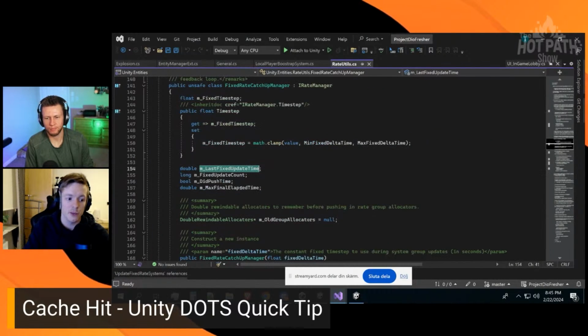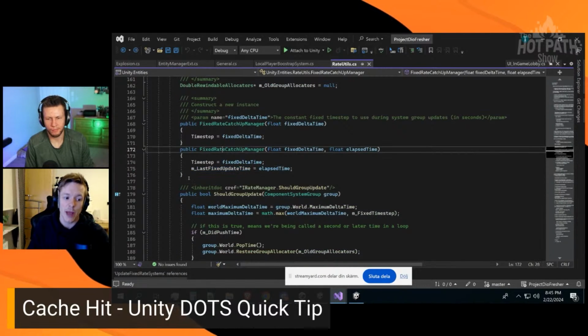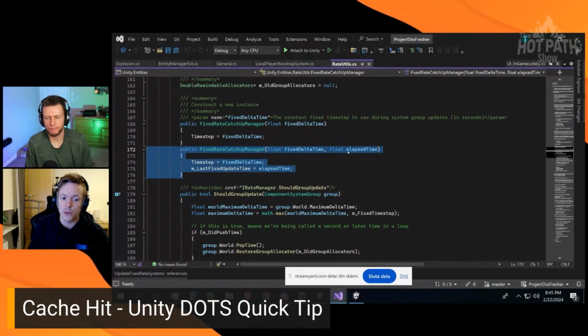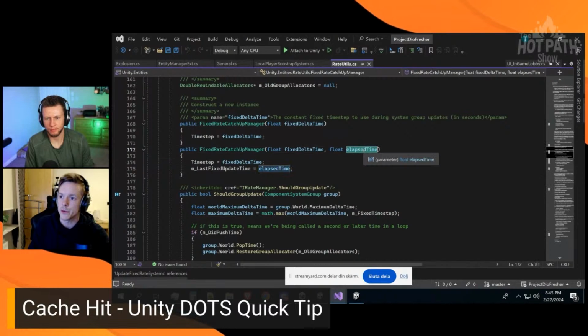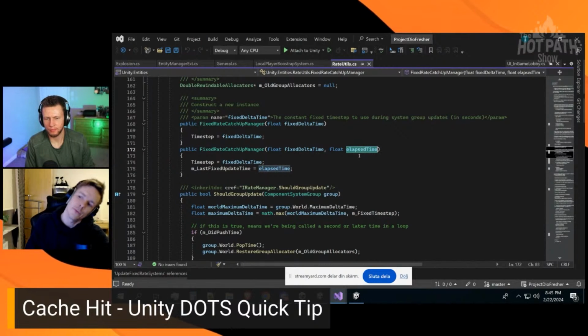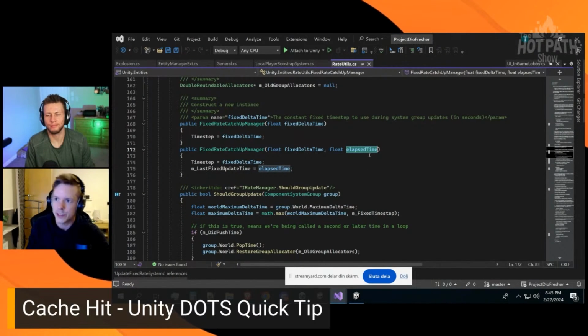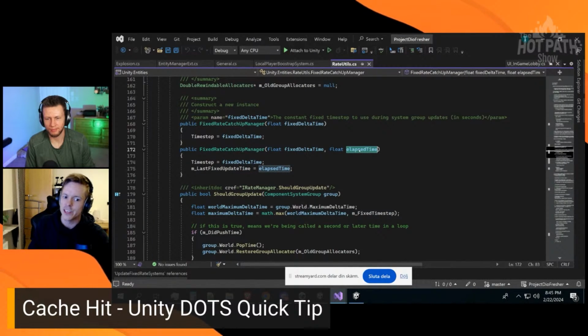And it's a private one. Well, it's not even specified, but default private, which means that there's no way for me to skip those 600 frames of physics updates. So I had to add this constructor, which takes in an elapsed time, which says that basically we're not back there anymore. We're here. We're 10 seconds in the future. And all those 600 frames in between then and now, just skip them. Don't worry about it, doesn't matter.